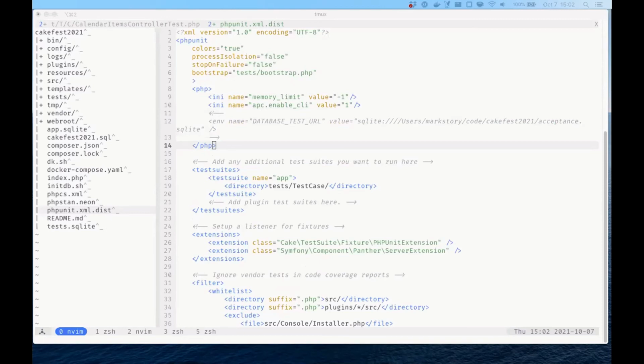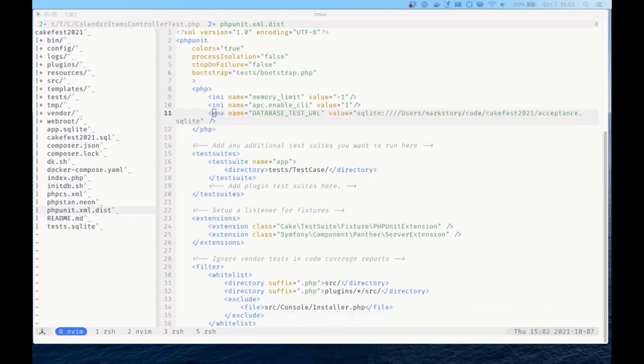So if I'm running tests on GitHub Actions, you initialize this to match the path of the database that will exist in GitHub Actions. If you're using Travis, same kind of thing, or Jenkins or CircleCI, whatever you're using for CI. They all work with environment variables, so that you can set your environment variable up and then run your tests. I'm just going to use a local SQLite database.